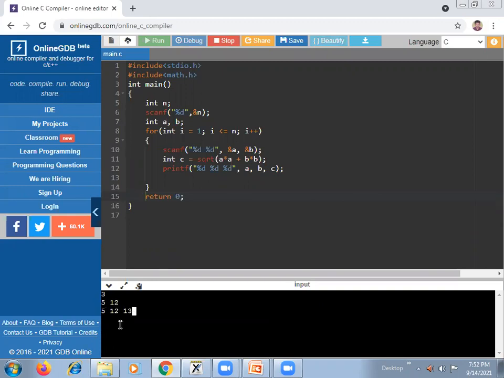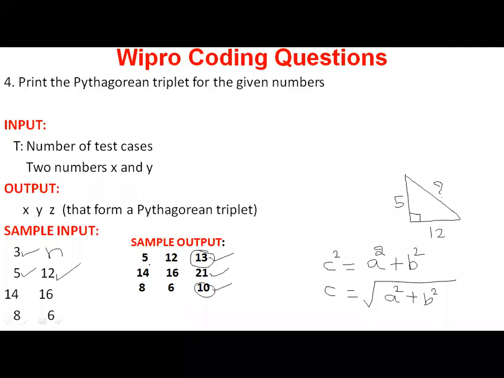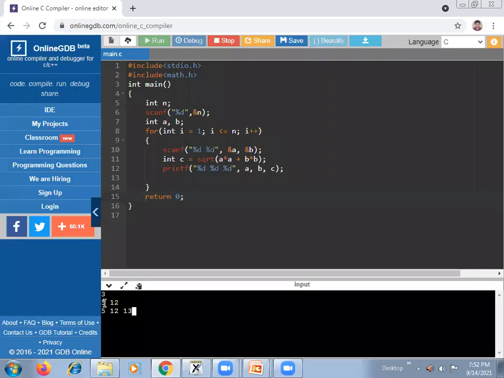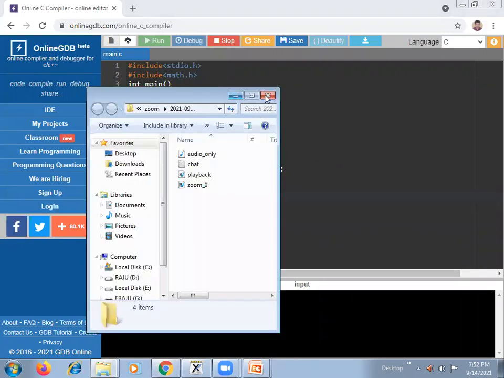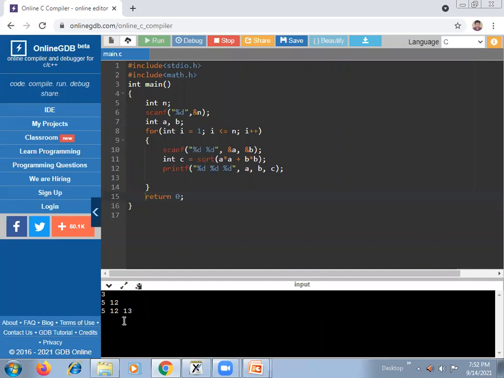Don't worry. In an online environment, your output will be printed in this fashion only, because you are not entering the input. Here for practice we are entering the input. That's why we can see the output printed immediately here. But in an online environment, only the output will be printed, no?